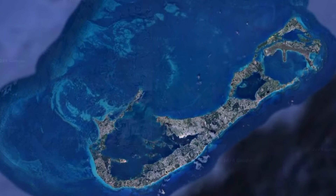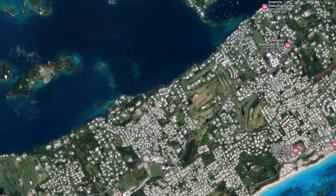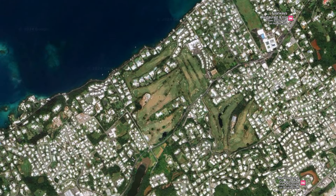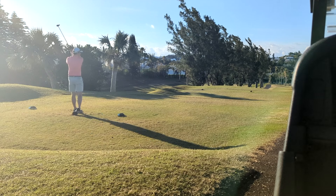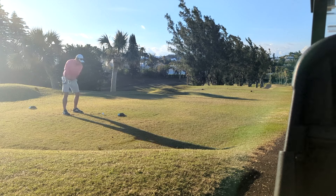Belmont Hills Golf Club sits at the south end of Bermuda, overlooking what's called Great Sound, or the harbor. This course is 18 holes. I unfortunately was only playing nine holes today — the front nine, which didn't offer that many harbor views, but I believe the back nine does. The course unfortunately does not offer a driving range, and since I was using a rental set of clubs and am an amateur golfer, I took a breakfast ball.